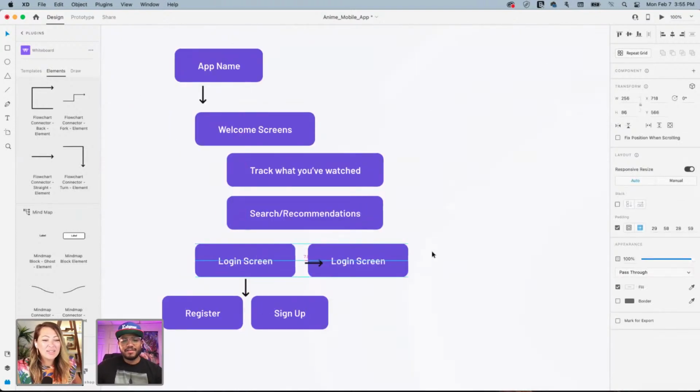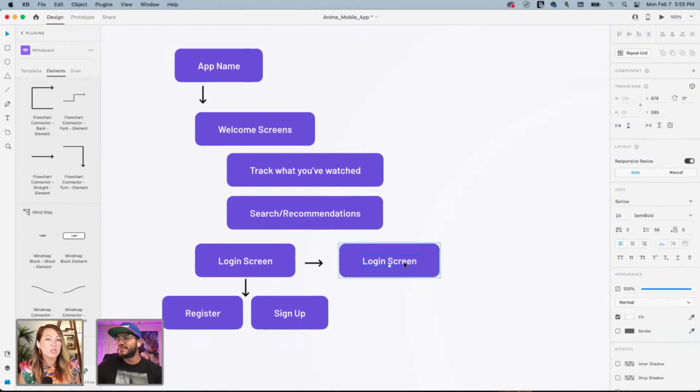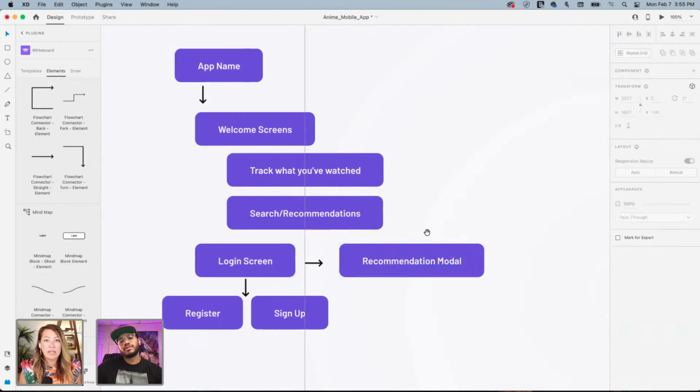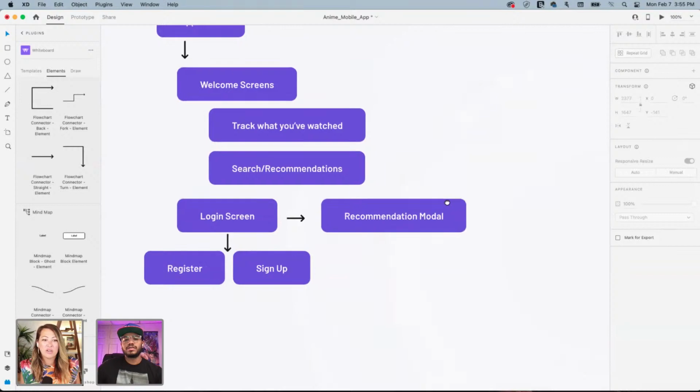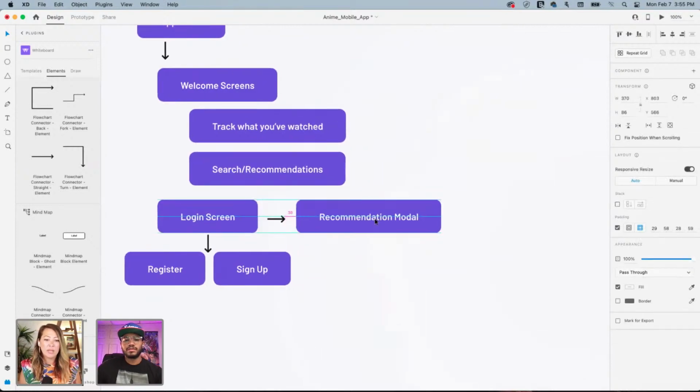I like that. Also, we are about halfway into our stream today. If you have just joined us, Ruben has been taking us through this anime recommendations app. We've looked at some inspiration. We've picked and chosen things we like or that we think we can improve upon. Right now, we're looking at information architecture. What's the architecture of the app? What are the screens we're going to be creating? So that's where we're at now.